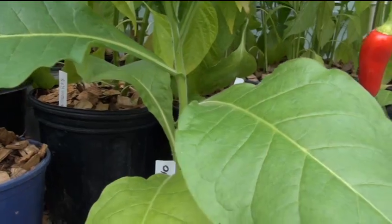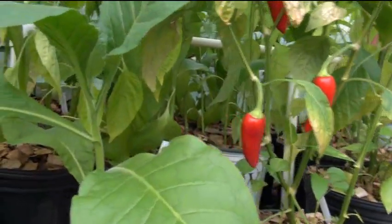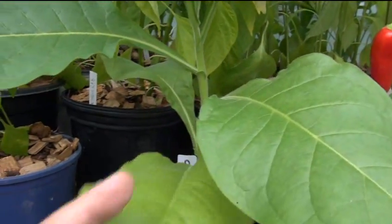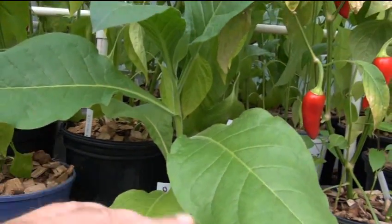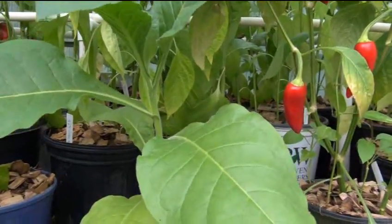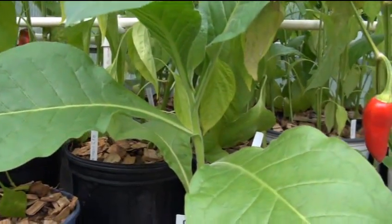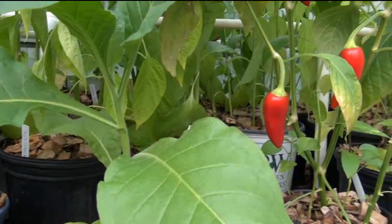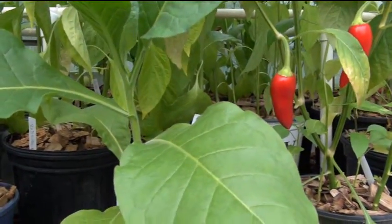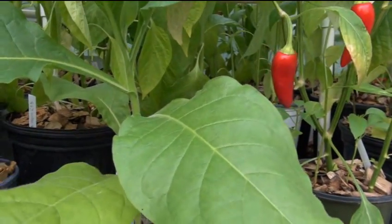Tobacco grows around here basically like a weed. It comes up every year — for the last five or six years I've been growing tobacco out here and it literally grows like a weed. If I leave this thing alone in the pot, it'll bolt, get those little trumpet flowers, and it'll be all over again. I pretty much have it under control. Every now and again a plant will pop up here and there, and if it's not being invasive I'll leave it alone and take it down before it bolts.